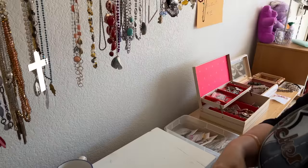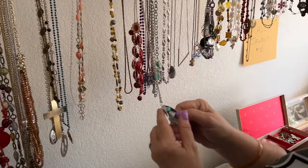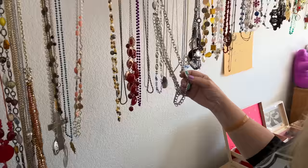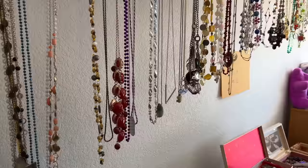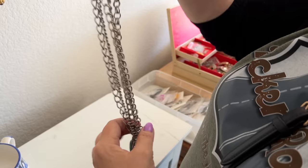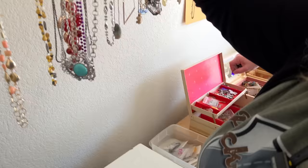And let's see. That piece. Oh, look at that. That's interesting. A little piece of, looks like turquoise in there. It's kind of unusual. Oops. Dropped that. Let me see where that went. Look at this. It's kind of unusual, too. These keep coming off. I think a lot of them are paper clips, just bent. Where's the closure on this one? I need closure. I think I'm going to skip that one. I can't quite figure it out. I don't want to make a difficult one.